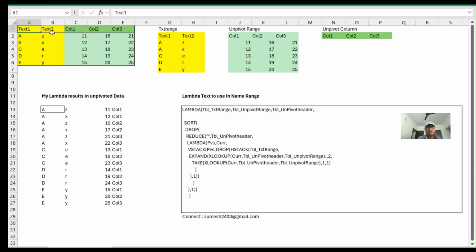Somewhere else or pivoted data, or in fact your own data could be in a pivot, like you have months across the columns and you want to bring it in an analysis format so that you can do further analysis, which is not possible with this kind of data over here.